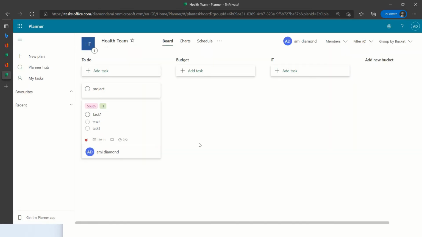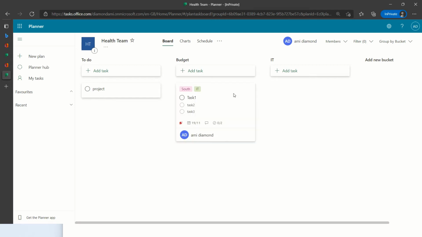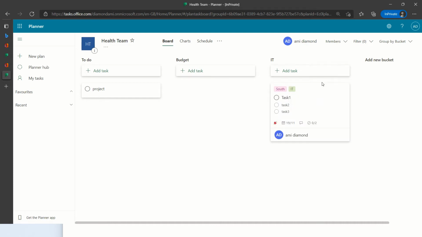What we could do in addition, instead of completing it, is move it to the next stage or to a different bucket. For instance, let's say it started in to do, then it needs to go through the budget review, then IT needs to approve, and at the end the task will be completed.